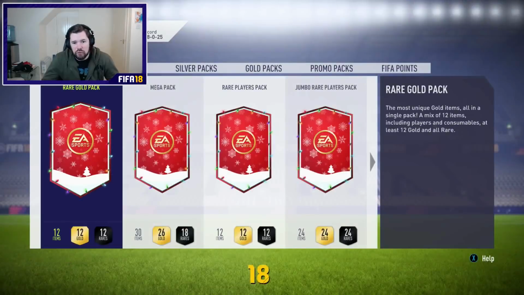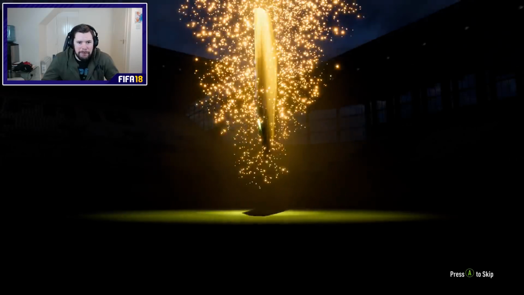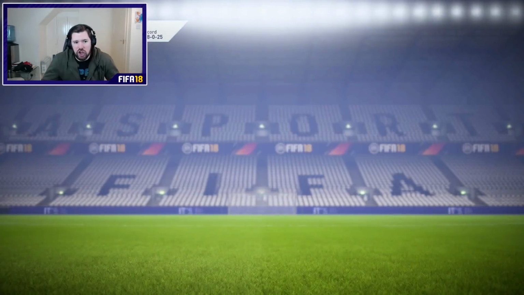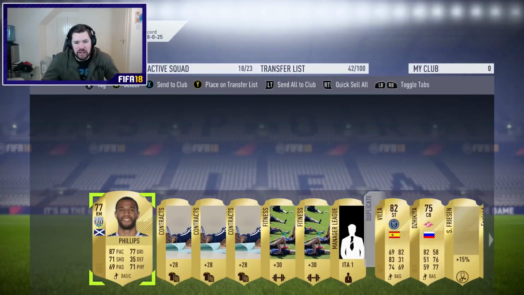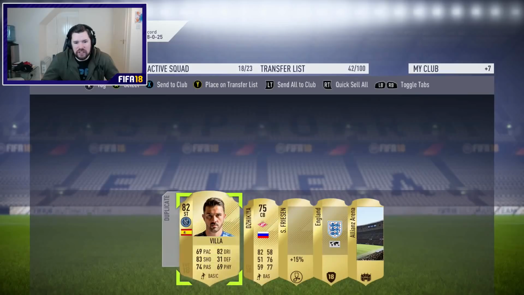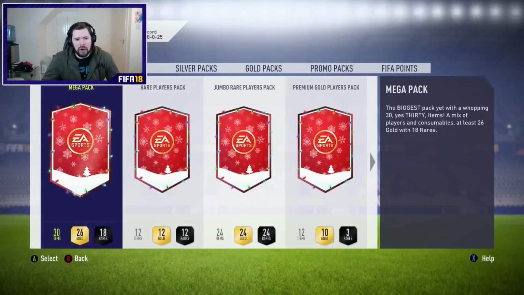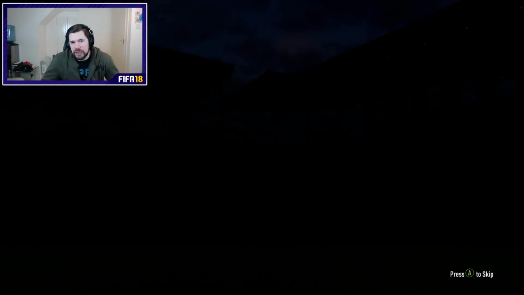Next up, we're going to open the Rare Gold Pack, leaving 4 more packs. We haven't packed anything amazing just yet. There's no shine on that pack either. We've got Mane as our best player in terms of value. We'll send all of that to the club. I think David Vieira still has some value, right? Because of the Puyol SBC. We're going to open up the Premium Gold Players Pack, guys, and then the big 3 to end things off.